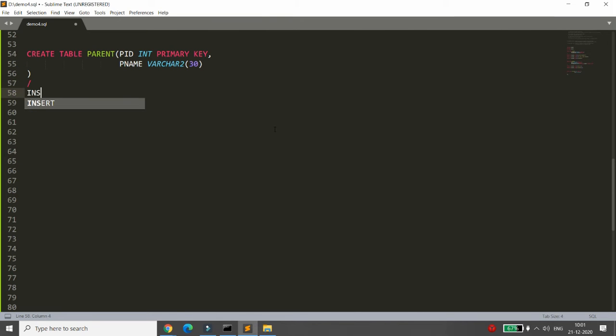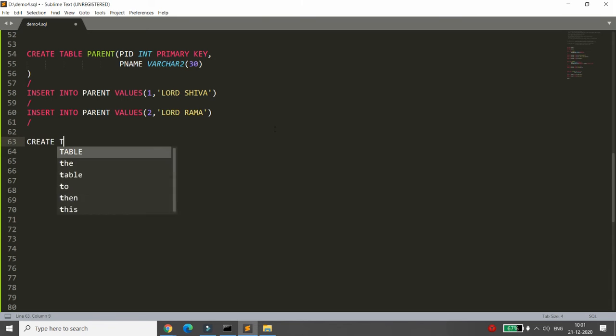In this particular table I want to insert records: insert into parent values. The parent is Lord Shiva, right? Now I want to insert one more record over here, for example Lord Rama.